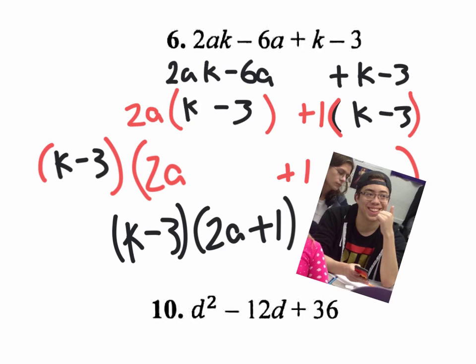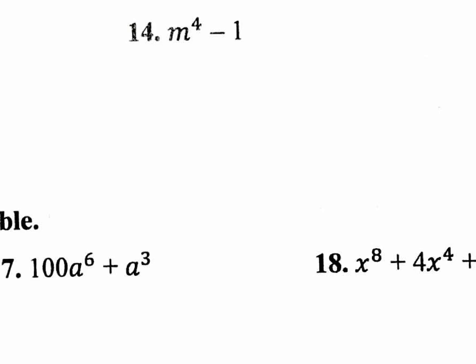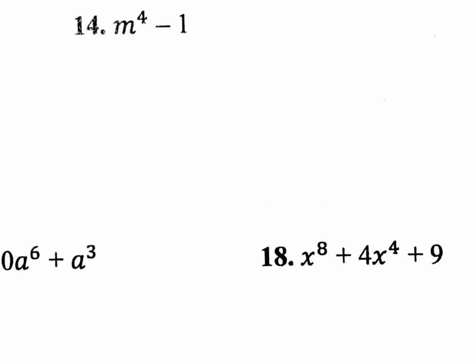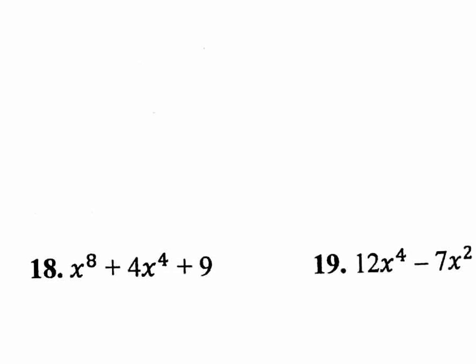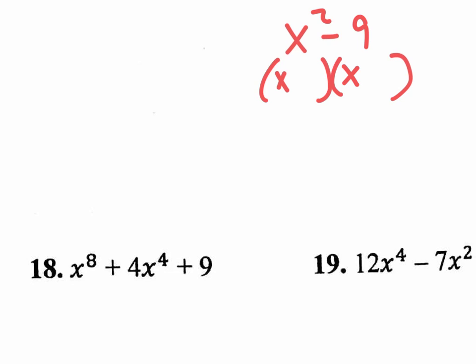Which other questions? 14? Number 14. It's kind of tricky. We need to become very familiar with the difference of 2 squares, right? Before we even look at number 14, let me just go to the side over here, and let me ask you this. Does everybody know how to factor x squared minus 9? That becomes parentheses, and we put an x right here and an x right here because x times x is x squared. But what happens with the other numbers?